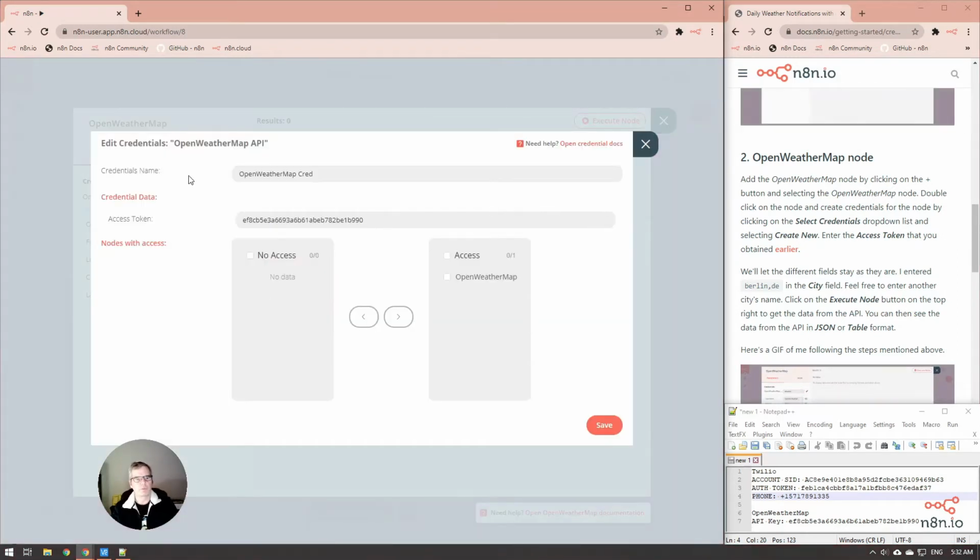So in the OpenWeatherMap credentials, it's got the credentials name, and I just called it OpenWeatherMap credentials. You can call it anything you want. You can call it Fred, and it'll work just fine. It's just a matter of giving it a name that will mean something to you and that you can recognize. Now the access token here is important. This is just a string of characters and numbers that will represent who you are, and you've gathered this from the OpenWeatherMap account.